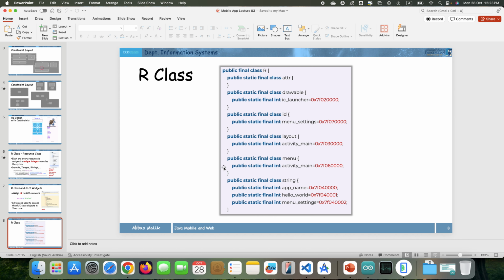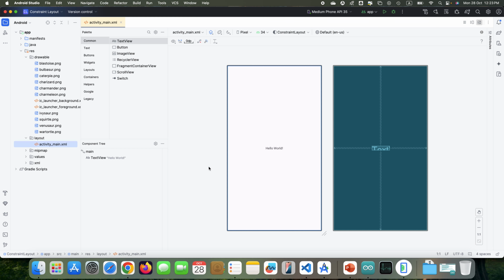And then this is our example R class. Inside the R class we have the attributes, we have the drawable class, we have the ID class, we have a layout class, and inside there those variables have been automatically defined, which are public, static and final integer values. Okay, let's go back. I think, yep, it's all done.